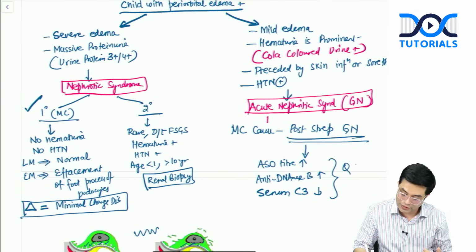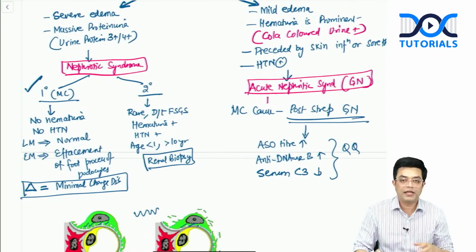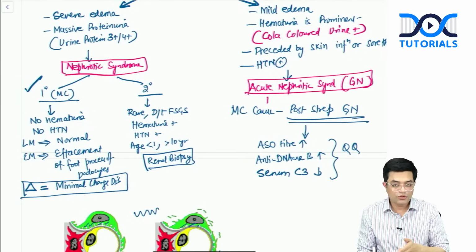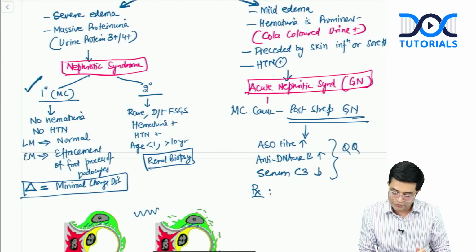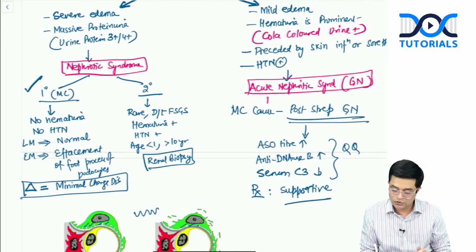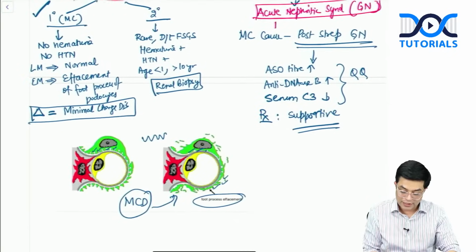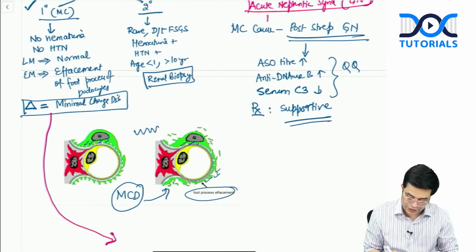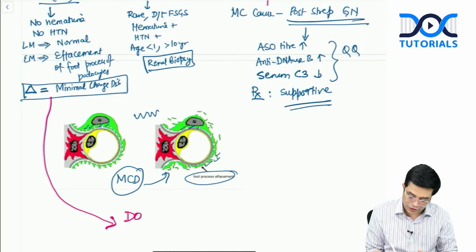इसके ऊपर फ्रीक्वेंटली क्वेश्चन पूछे गए हैं नीट PG में. एक बार indirect question has been asked in FMG exam. So please add it to your notes. Treatment in post-streptococcal nephritis is supportive. So supportive therapy is given in post-streptococcal nephritis. अब सवाल आया कि इनका क्या करना है minimal change का. So minimal change disease यानी कि nephrotic syndrome के अंदर drug of choice for initial therapy is always prednisolone.